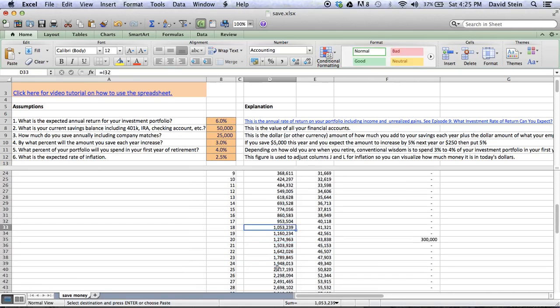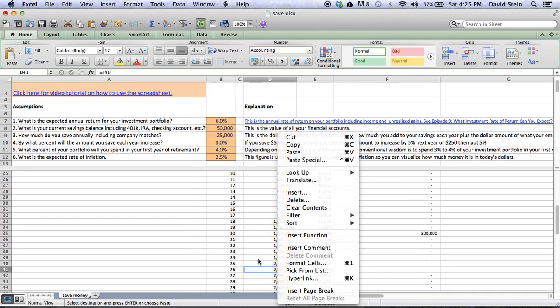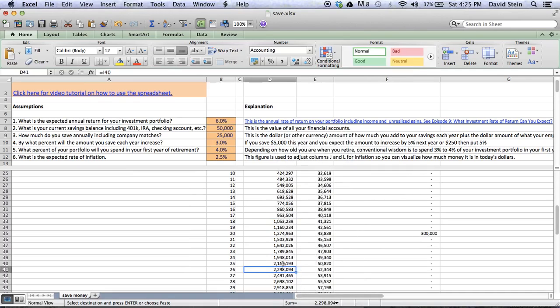Let me give you an example of that. This amount here in year 25, you have $2.1 million, as you go out for the years, you can see how much that grows each year. What happens in year 25 if the market actually falls 15% or your portfolio falls 10%? That's going to have a very different impact.